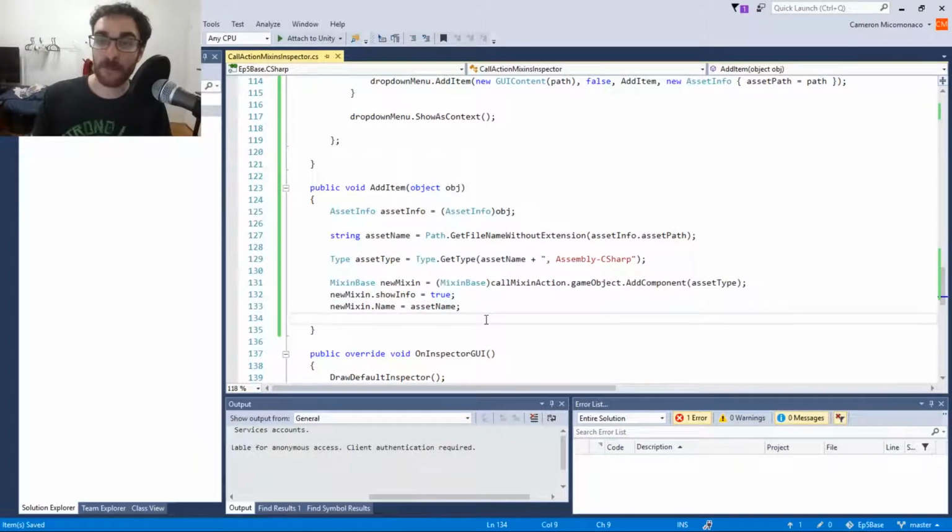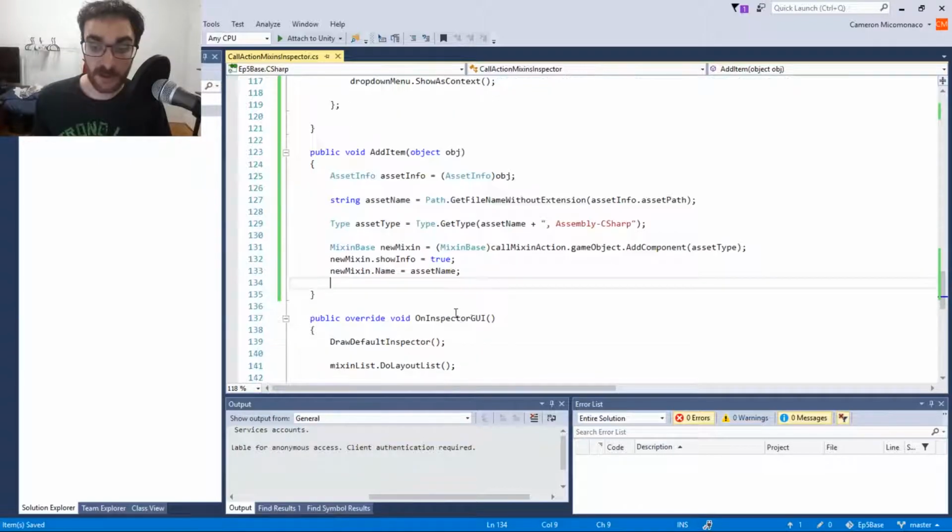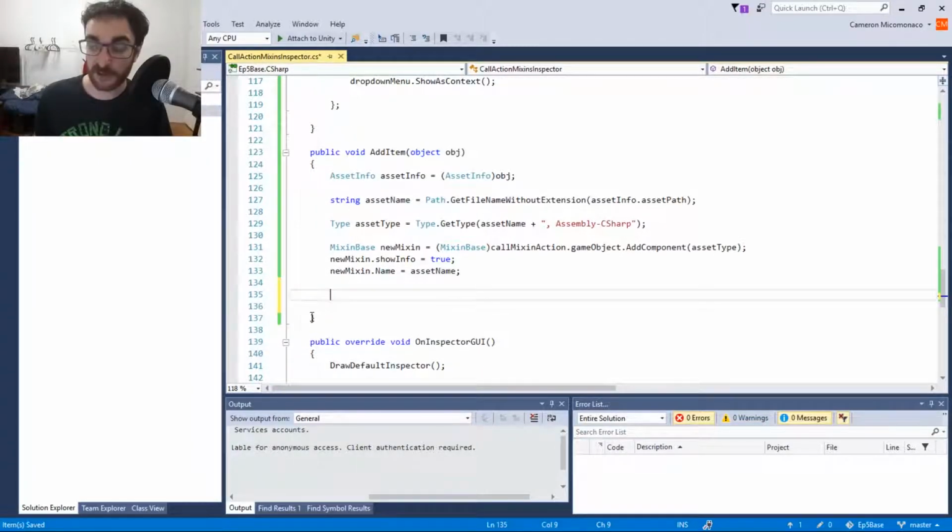And then that name will default to whatever the name of the script is, which is nice because right now they're coming in blank, which is kind of ugly because that label comes from that name. So now when you add a mixin, the label will say the name of the mixin unless you want to customize it yourself in the info tab, which is some nice functionality there.